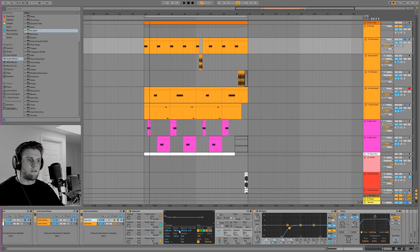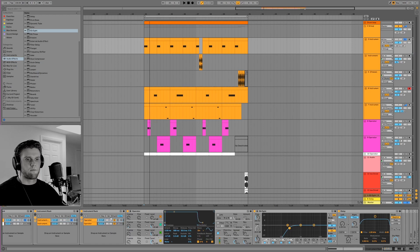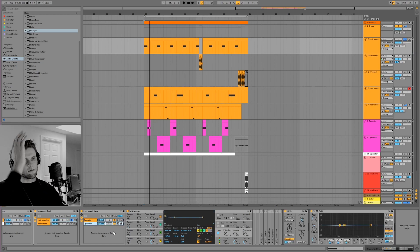So it's the same patch - let me break down this one here. The first one is a sine wave left on normal as it is, with a bit of an attack. The second operator has got a longer attack of about a second, and that's double the frequency set to minus 12. The one above that is a square wave that's modulating this sine wave. The coarse is up by eight and the level is at minus 22.